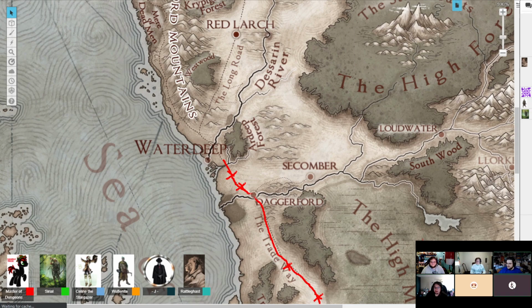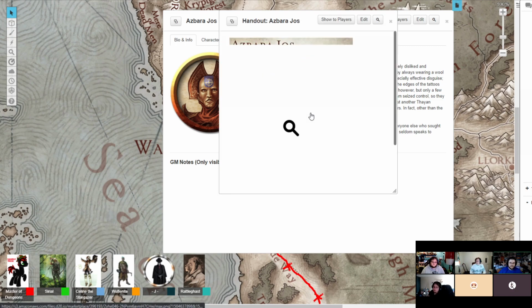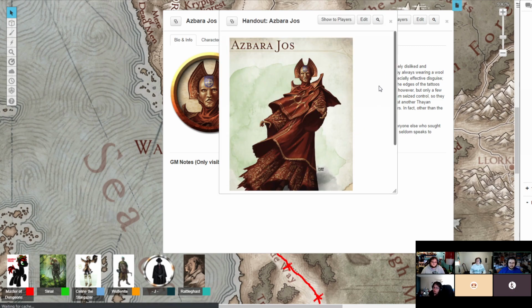Anyway, sorry. So, you guys have been traveling on the road. You picked up two new travelers, Asbara Joss, the Red Priest of Thay. Yes, sorry, I just have to remember the actual title. He has joined the Dragon Cultists on their caravan. Red Wizard of Thay, Asbara Joss. He looks scary. His character art is a little terrifying, not gonna lie.